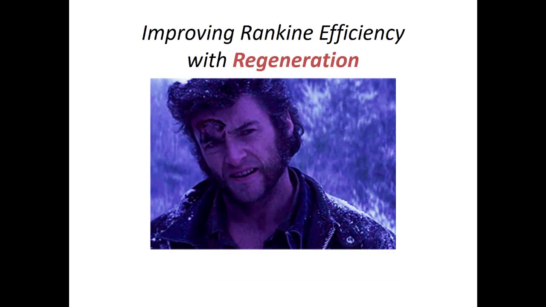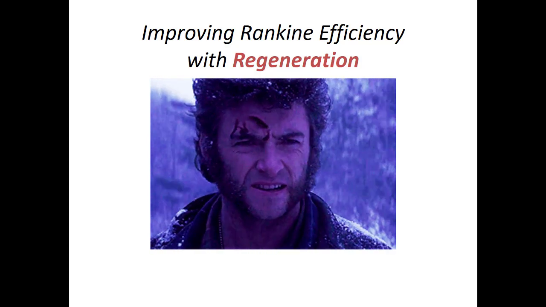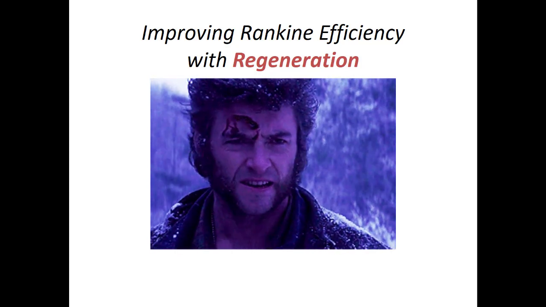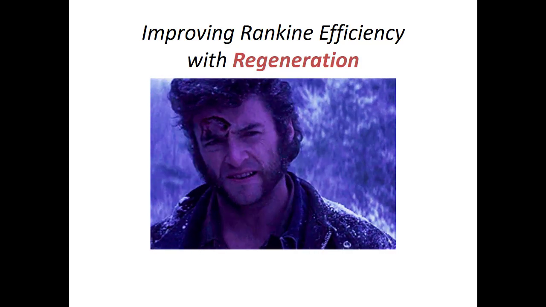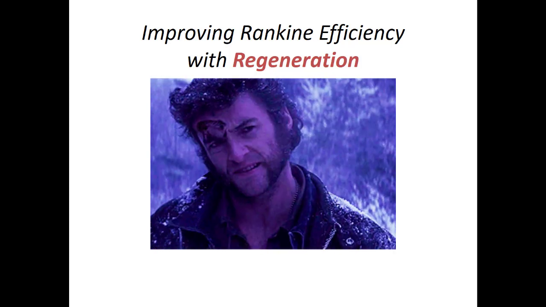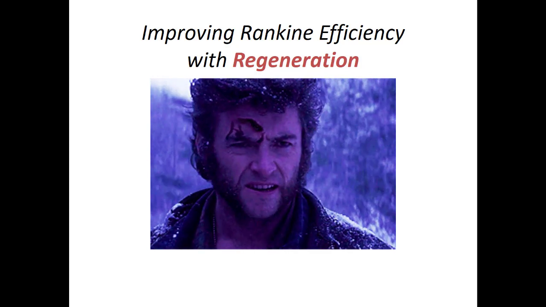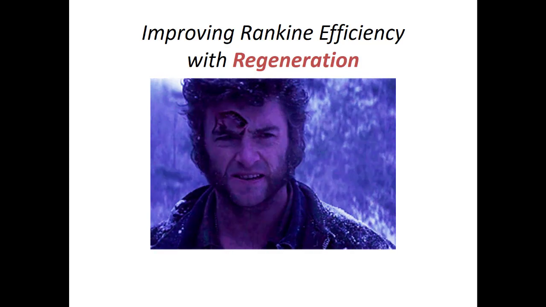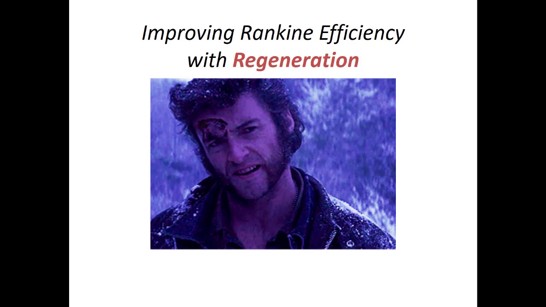So today's lecture, the focus is on improving Rankine efficiency. That's what we've been focused on since the second exam. We've been talking about different ways that we can improve the thermal efficiency of Rankine cycles. Last class, we focused on an example of reheat in Rankine. Remember, we split the turbine into a high pressure and a low pressure turbine, and we heated up, or added more enthalpy to, the fluid as it moved between those 2 turbines. And today we're going to talk about a process called regeneration.